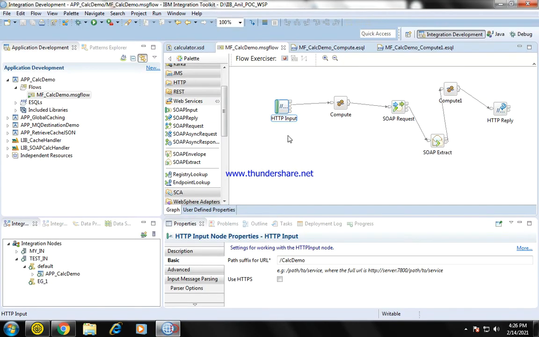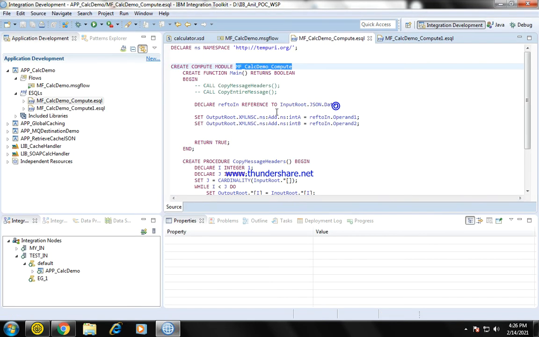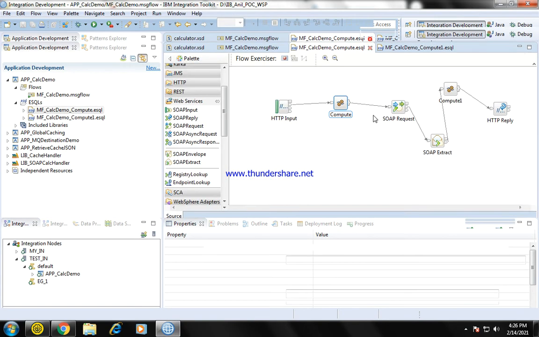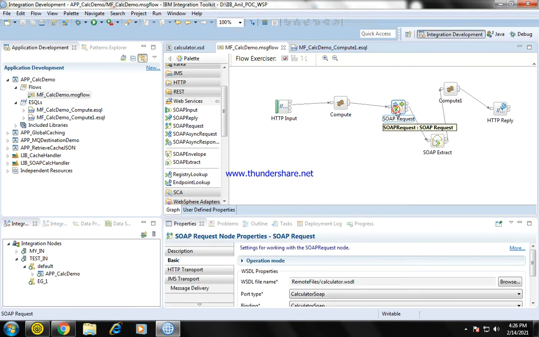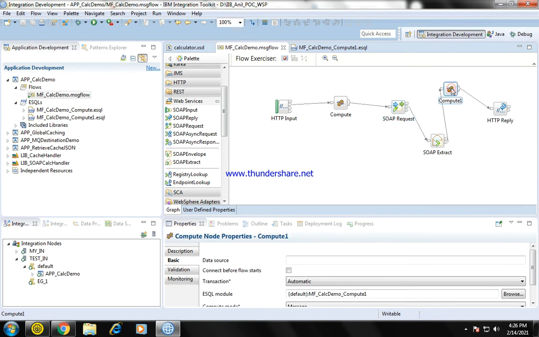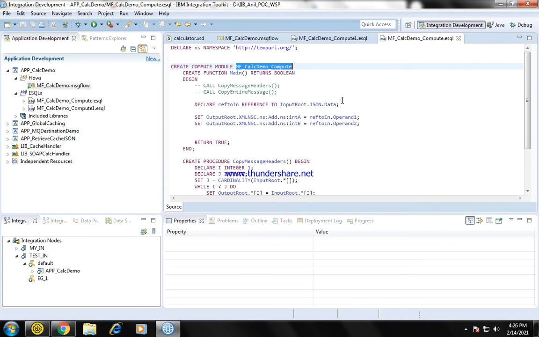Okay, so here I'm sending in the form of JSON. I converted it into a SOAP domain message. This is the add operation. Then after that, I'm sending a request to call the external web service. Then I'm receiving SOAP format data, so I'm extracting it. Finally, I'm writing it. So this is the simple application. Still, if you want to explore, you can make it better.